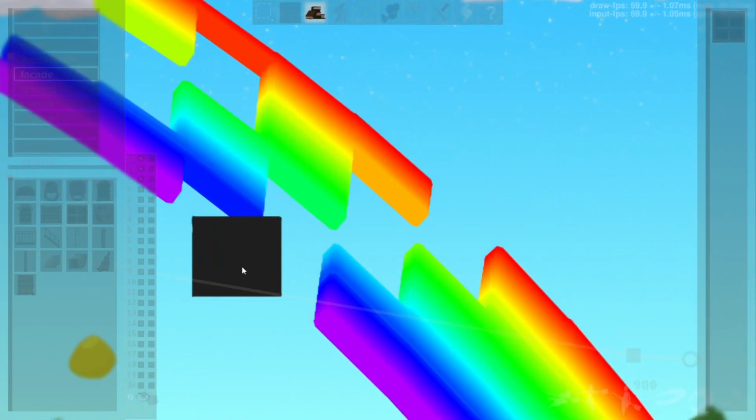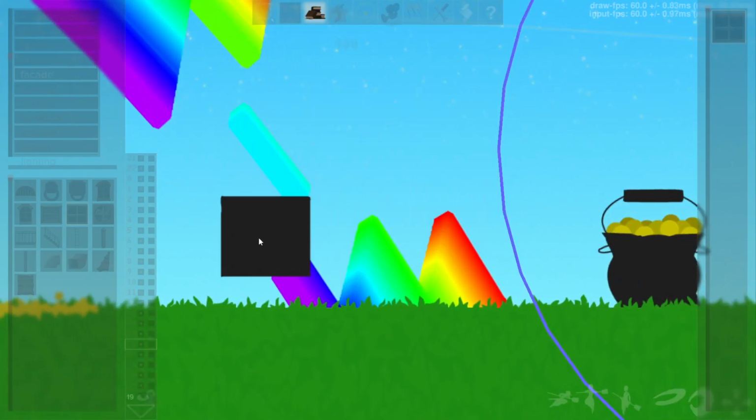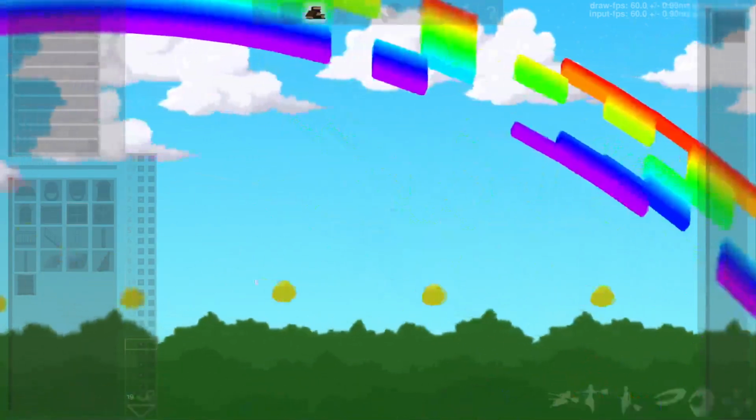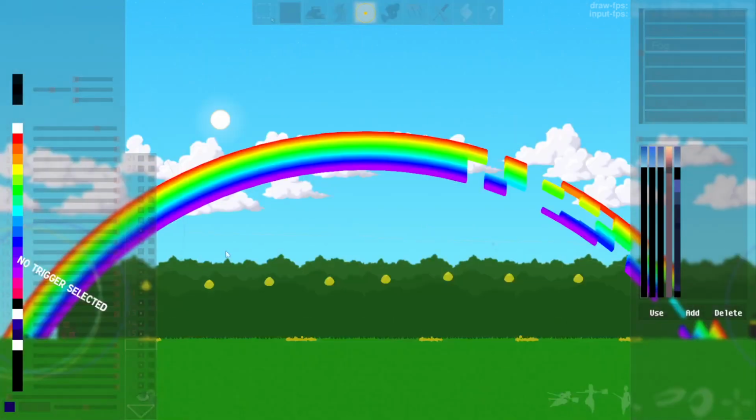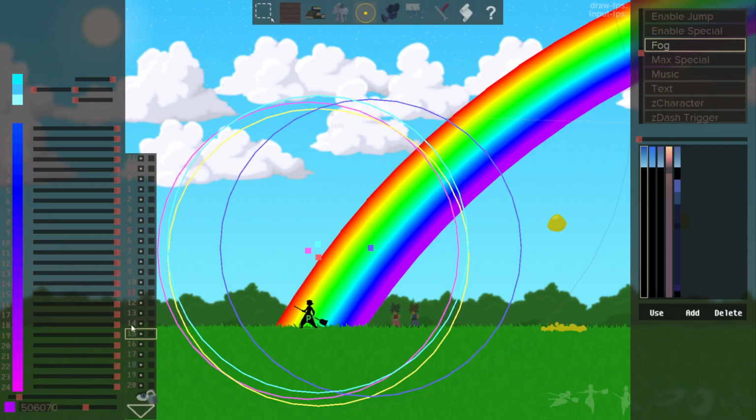It's very fun to delete this rainbow. Actually, just so absurd how many props that is. Don't know how this map doesn't lag more than it does. Right? And so if we come here, we see that 15 is all colors, 14 is all colors, 13, 12. So 4 whole layers just dedicated to coloring this rainbow.